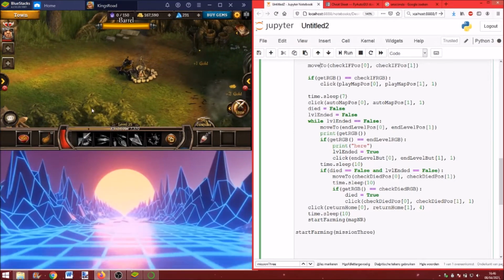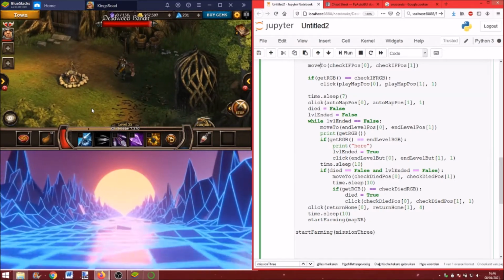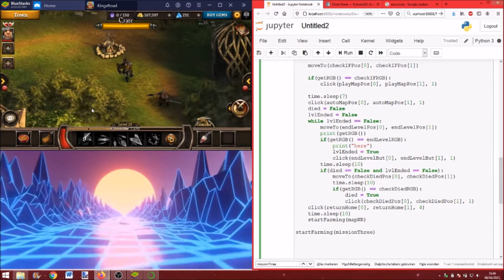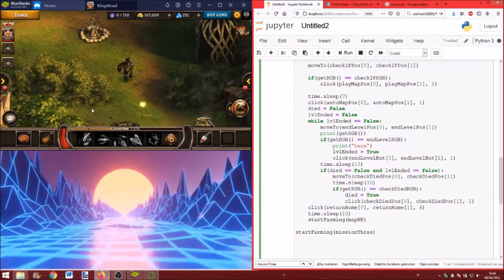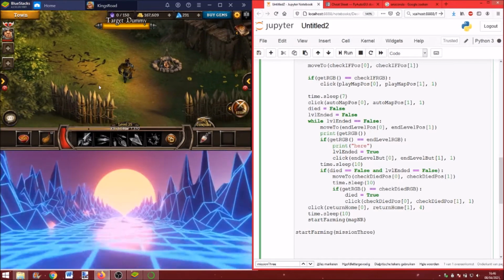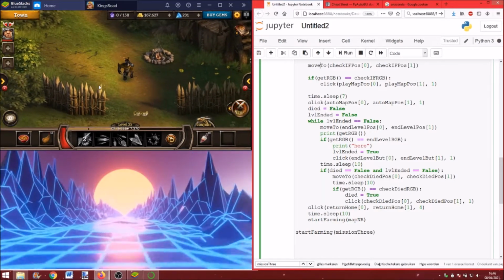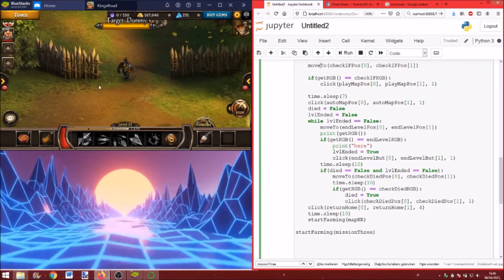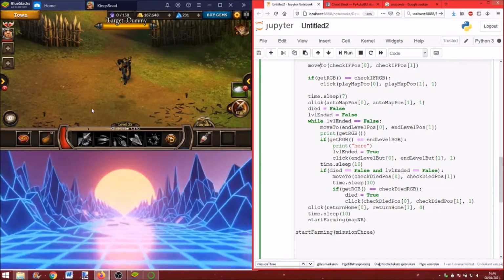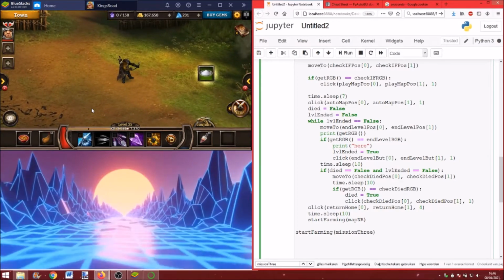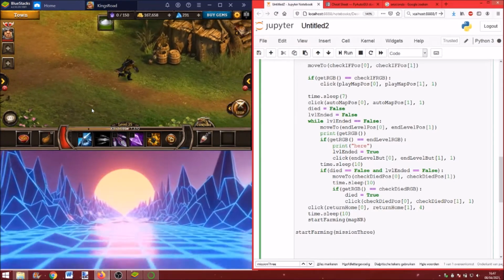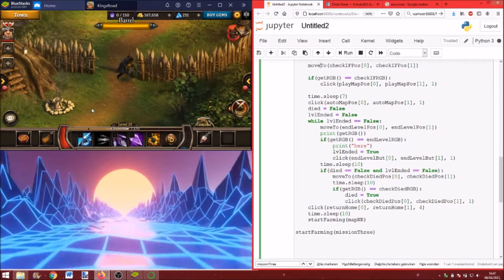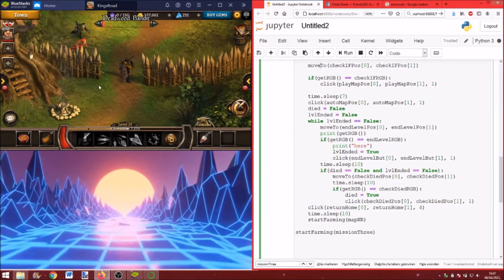If it does not make level ended equals true, so I'm now looking at the print here, then it will go into the if the character has not died yet and the level has not ended yet, it will check again the RGB values that I previously defined with the current RGB values that show up if a button shows up that says, oh, your character has died, do you want to revive him?